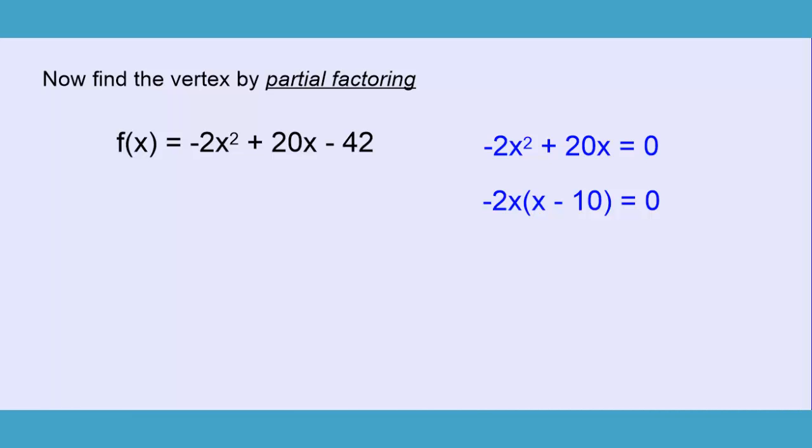Now, let's solve for x. In this case, we have two different chunks. We have a -2x multiplied by an (x - 10). In order to get this equal to zero, either of those chunks can equal zero. So, what value of x will make -2x equal to zero? Or, what value of x will make the (x - 10) bracket equal to zero? These you can easily see by inspection. x will either equal zero for the first chunk, or positive 10 for the second chunk. These two x values now form the basis for where we can find our axis of symmetry on our parabola.